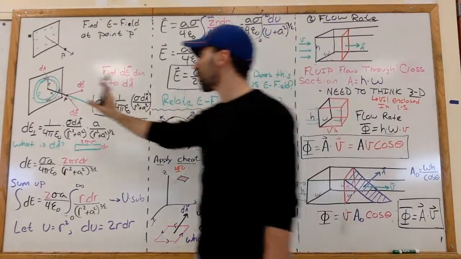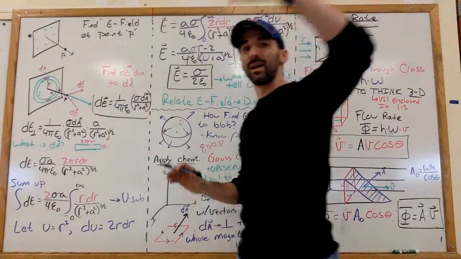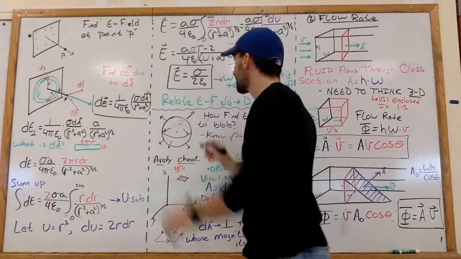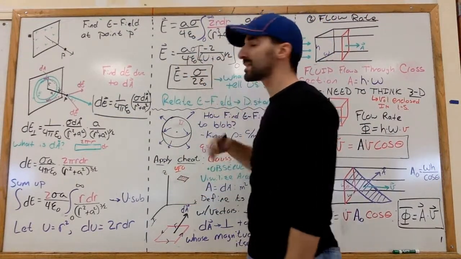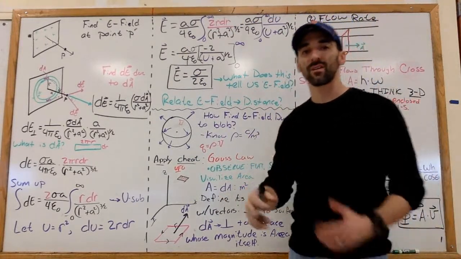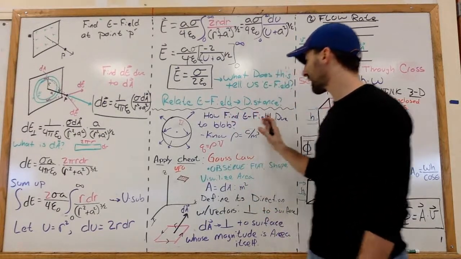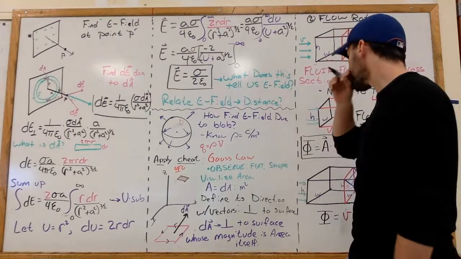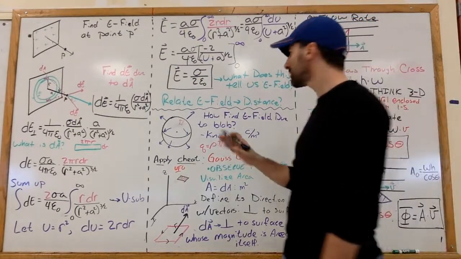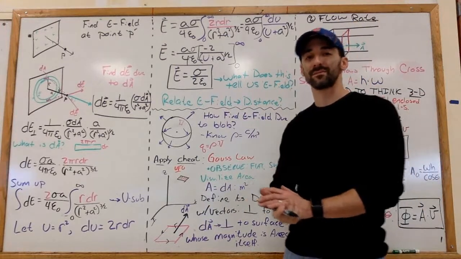It doesn't matter where I put point P in front of that infinite sheet. I can put it infinitely far away. I can put it close. My electric field does not fall off with distance. Now I'm going to leave that for you to try and figure out why. Maybe understand a little bit how that doesn't fall off. What we're going to continue with, however, is start and get into the next stuff.